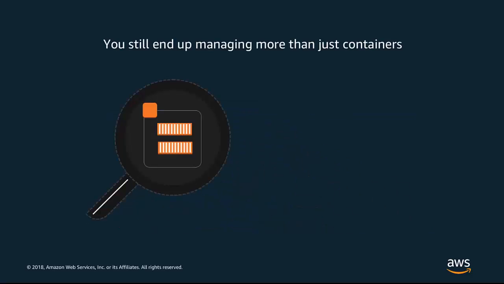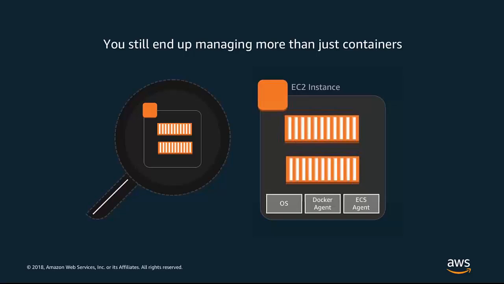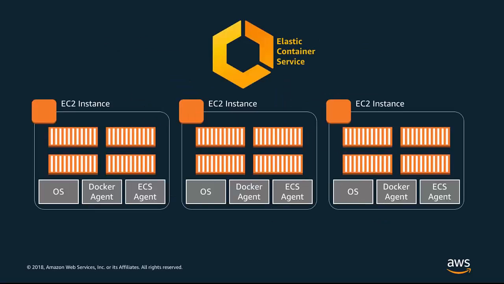Now, let's take a look at what you're really managing with that container management service, because really you end up managing more than just containers. If you double click on the instances, it reveals that there are additional supporting software such as the Docker agent or the ECS agent and your operating systems that you have to have running and to maintain and patch on all of your virtual hosts to support those containerized workloads. So the real picture of your clusters looks something like this. So these are the additional layers that you have to manage in addition to your containerized workloads.